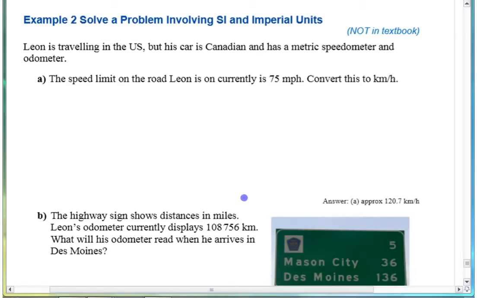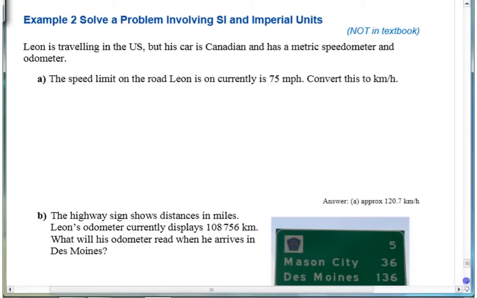Okay, again, this last example in this section involves unit conversions between the two systems, right? One place that it would come up a lot, not that you're going to be driving along and see a sign and say, ooh, I better get my notebook and calculator out and start calculating the difference, right? But when you're in the States and you're looking at road signs, they're in miles, whereas your car, if you bought it in Canada, the odometer is in kilometers, and you might need to match that up.